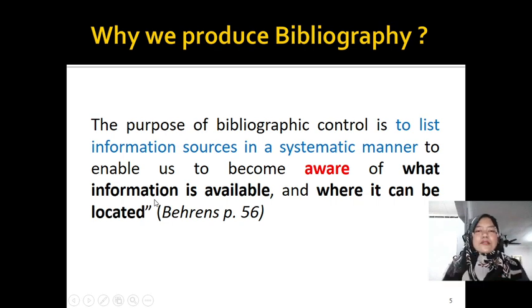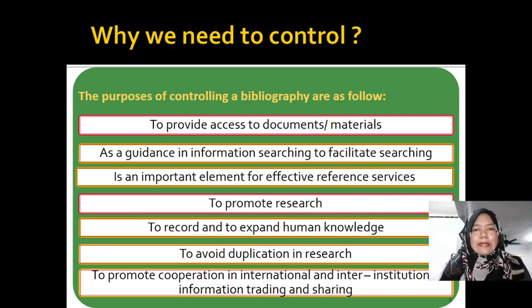This is also the reason why we make a bibliography list at the back of your assignment, known as a reference. It is almost the same, bibliography and also references. Because we want to trace back where you got the information. So is it from an authority person or not? So why do we need to control?